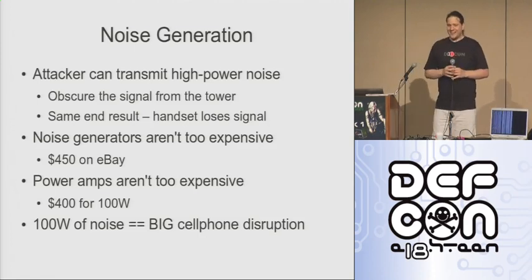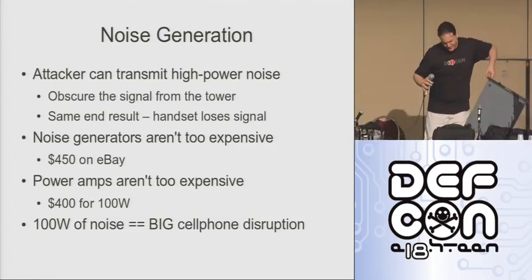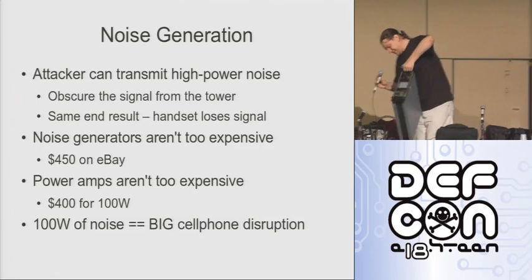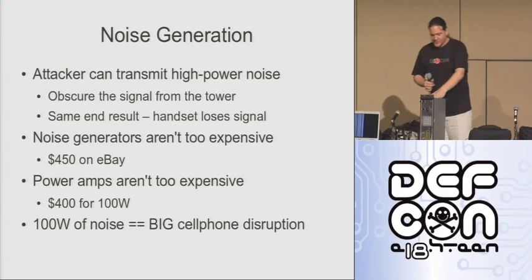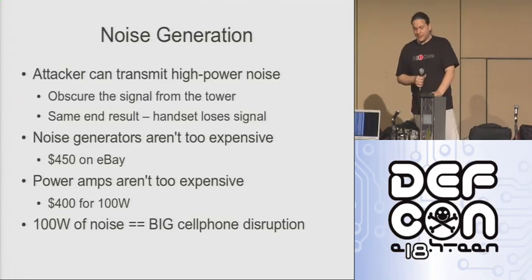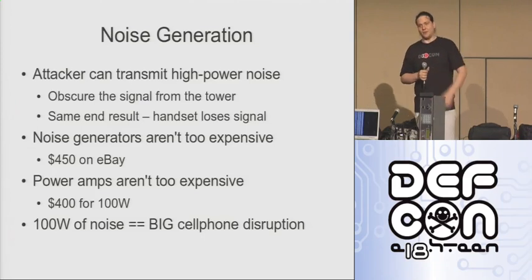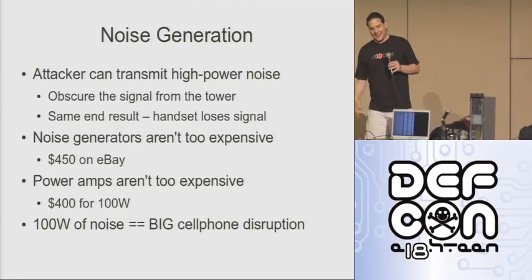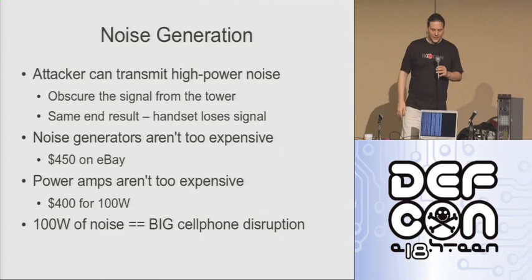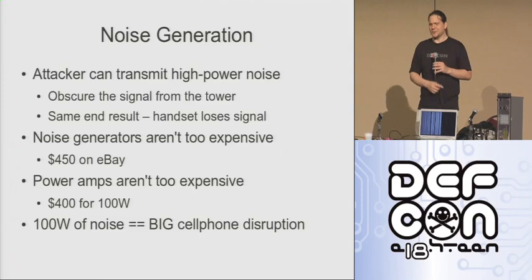Noise generators really aren't very expensive. I have one over here. Little thing. So this is a noise generator. This was $450 on eBay, and if I connect this to a power amplifier, and I have a power amplifier upstairs, and then connect the power amplifier into an antenna, and I have antennas, clearly, if I turn that on, that's rather a large disruption to cell phone service.